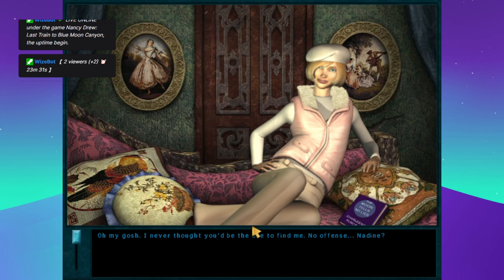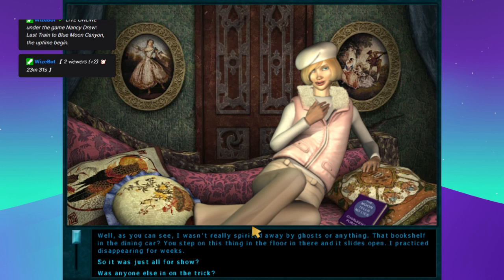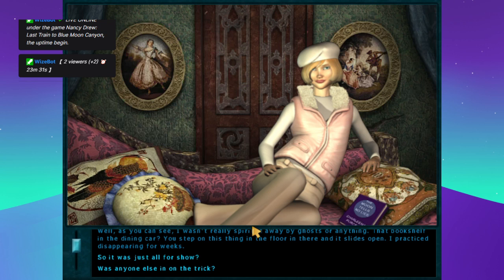You'd be the one to find me. No offense. Nadine? Nancy. Nancy Drew. Well, as you can see, I wasn't really spirited away by ghosts or anything. That bookshelf in the dining car, you step on this thing in the floor in there, and it slides open. I practiced disappearing for weeks. So it was just all for show?